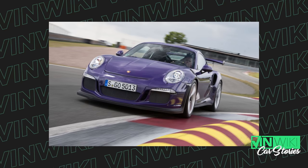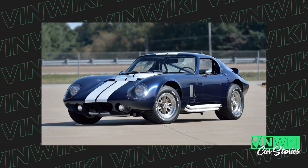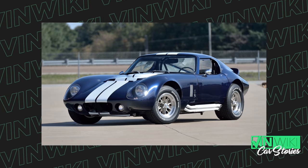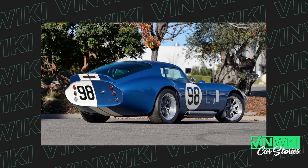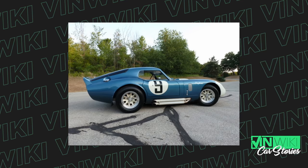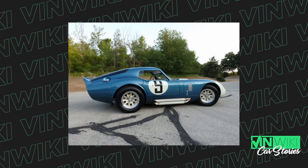If you are a connoisseur of the Americana, would you buy a GT3 RS? No. Would you buy yourself an R8? No. You would not buy these things. You would buy yourself a 1965 Shelby Daytona replica — the car that Ferrari himself feared at the racetrack. The name Shelby shook everyone in the racing community. You buy yourself a 1965 Daytona Shelby replica, you ride it through the streets, and you ride to glory.